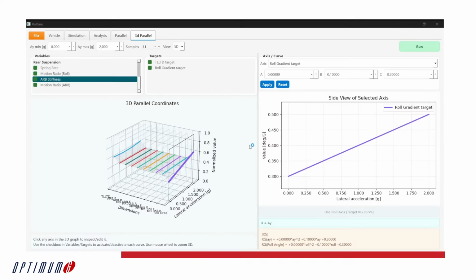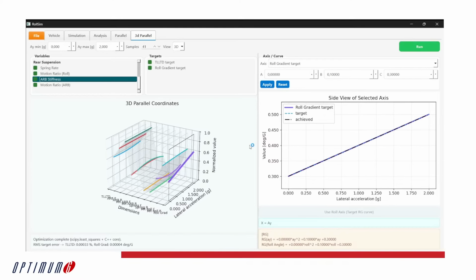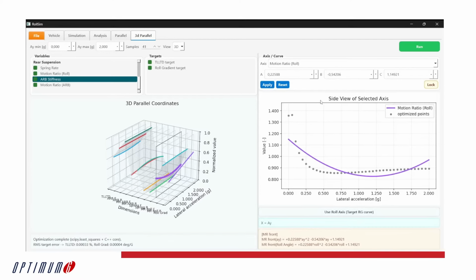So that's something that Claude said, that's an abstracted approach, because with those curves we can insert in OptimumKinematics and have the kinematics points. So let's say about our motion ratio, that would be the curve about our motion ratio.